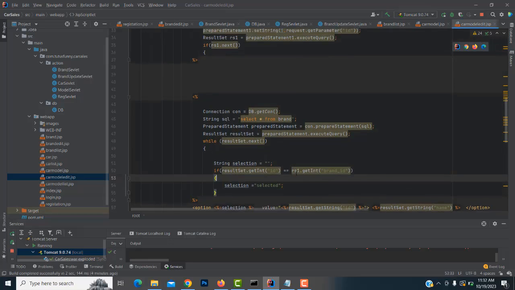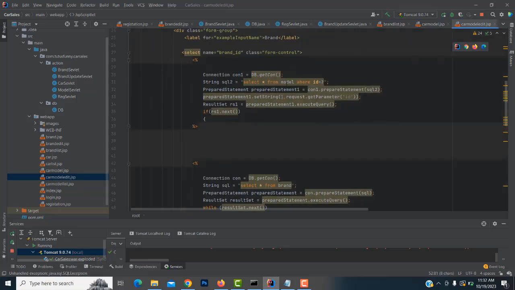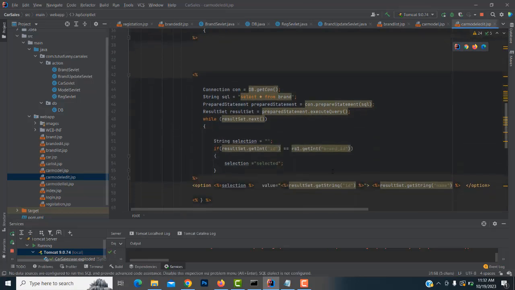Now you have to check it. It's a brand id. Here the brand id resides on the model table. If the brand id equals the brand id, then the selected will be displayed as the appropriate result.